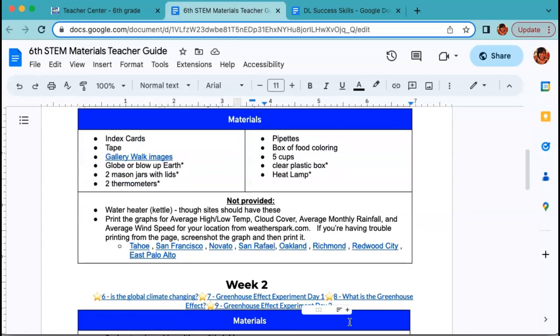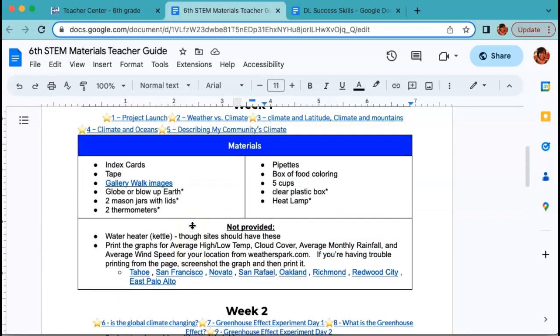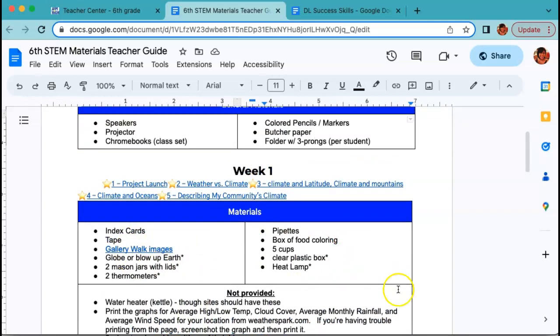And so the materials are broken down by week, and you'll see there will be a list of materials, and the recommendation is probably the week before is to go through your materials and make sure that you have the right amount and you've located it. Although we've bought what we believe is enough for every site, there might be some discrepancies. So make sure you go through the lessons and check out and make sure that you have all of the materials that you need. Again, you'll see these asterisks, so these 2 thermometers should show up back in the bin at the end of the summer.